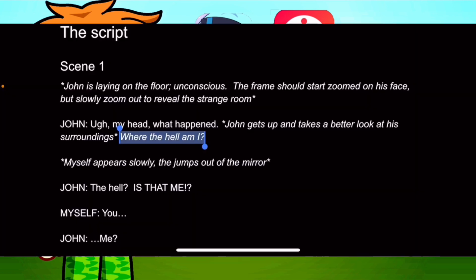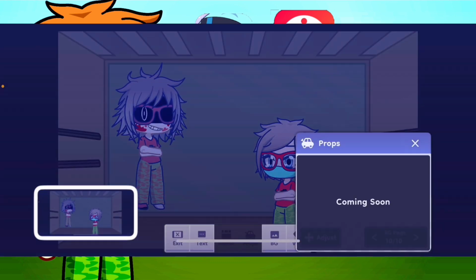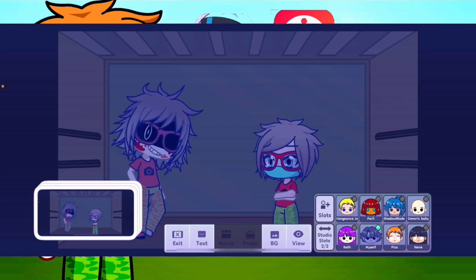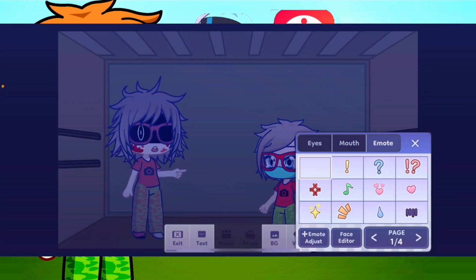Put a pause, appear slowly and jumps out. Different segments are like mirror characters, so I'm gonna mirror. Now I'm gonna cut it off at his next line here. So yeah, mouse I think is most of the game. I don't usually use the mouse for this sort of stuff.